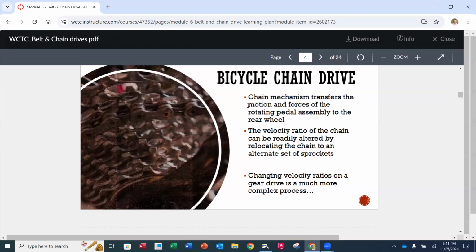So a bicycle chain drive. A chain drive mechanism is going to transfer, like we said, motion and forces. Although in kinematics, we're not worried about forces, we are going to kind of talk about them a little bit in our examples, just because I think it's important for you to realize that we aren't completing the design here. We're laying it out, okay?